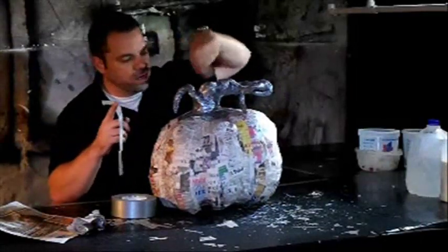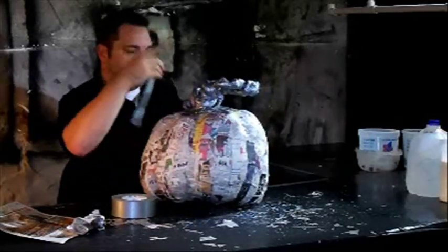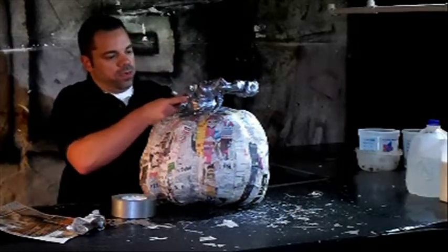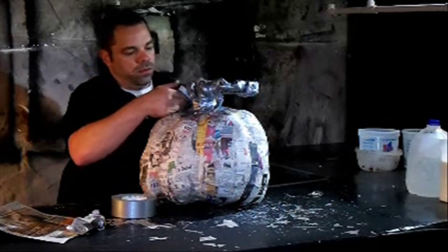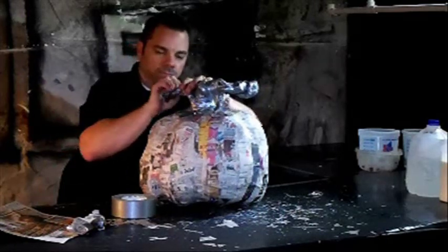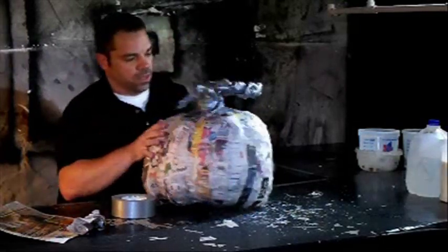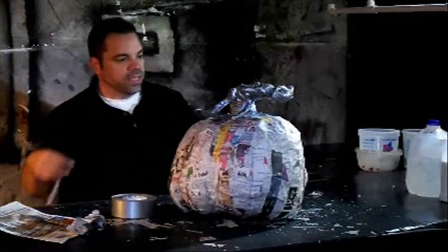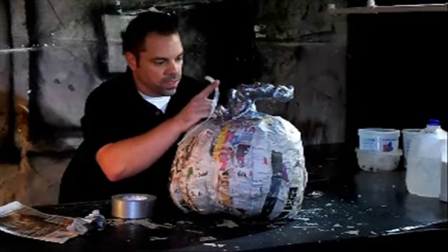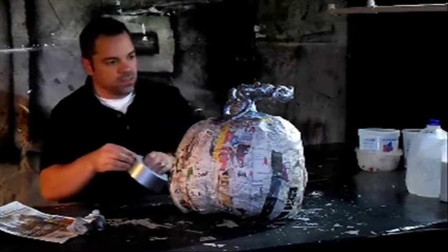So I've just stuck it on here, started wrapping, and go ahead and curl this dude up. Go ahead and get this curve forced in here. I already took a look at that. I don't like just that curly cue going on. So I think what I'm going to do is attach it to the base.